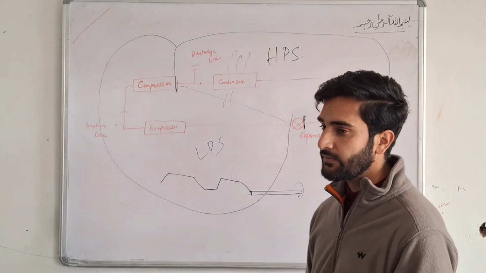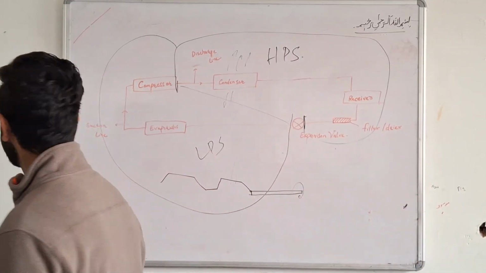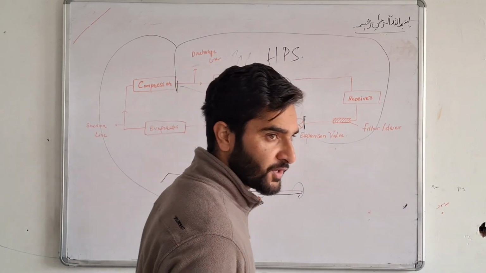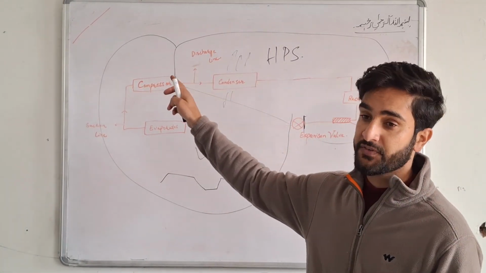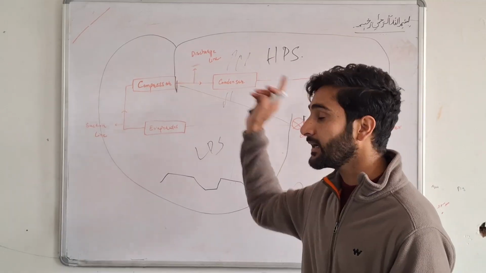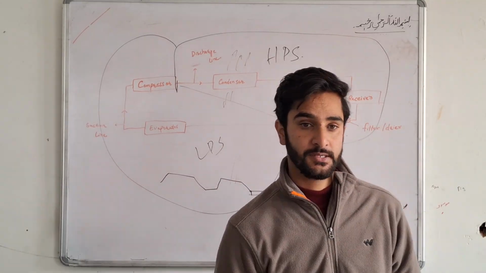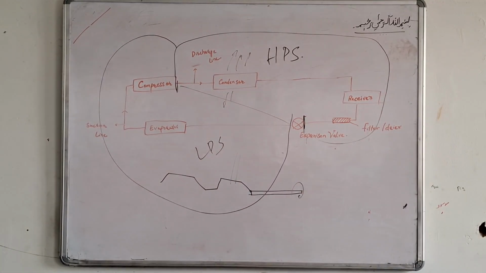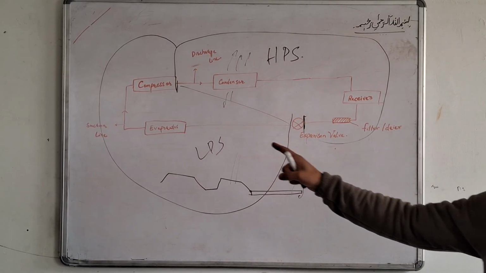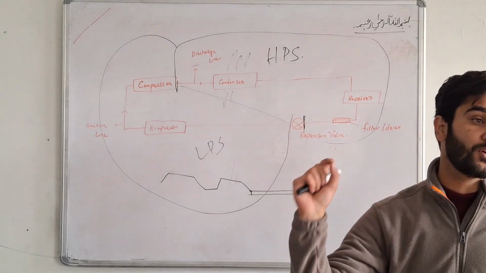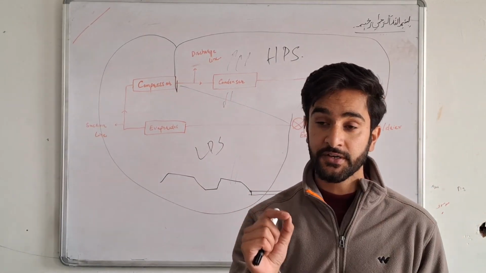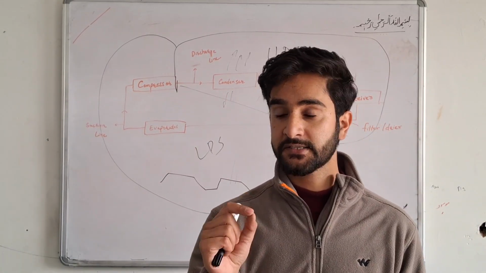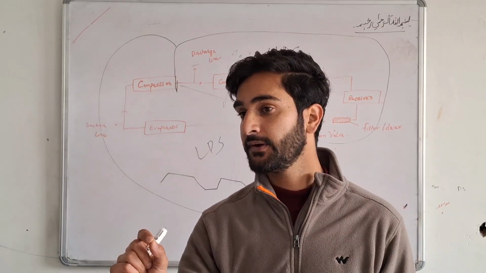Another thing I want to mention here: the coefficient of performance of a refrigerant depends upon the state of the refrigerant coming out of the compressor. Sometimes it may be dry saturated after the compression. Dry saturated means after the compression the refrigerant is always in the dry state. Dry state means it has no liquid in it.